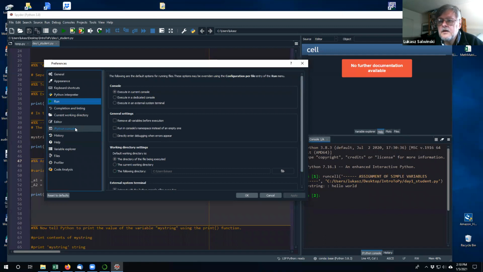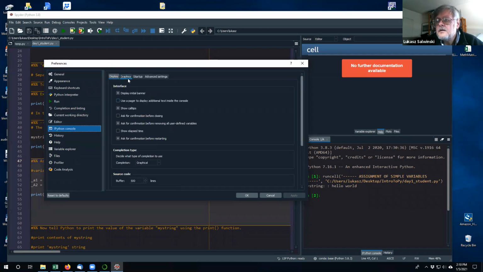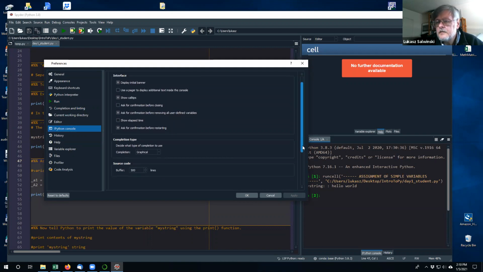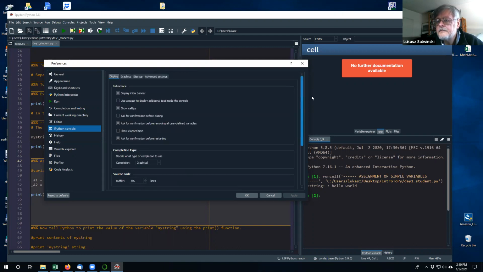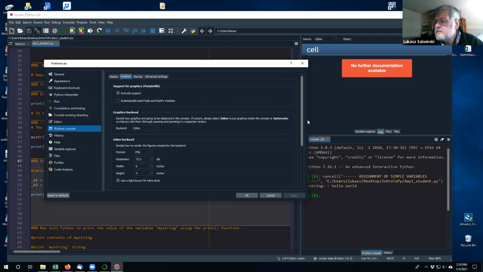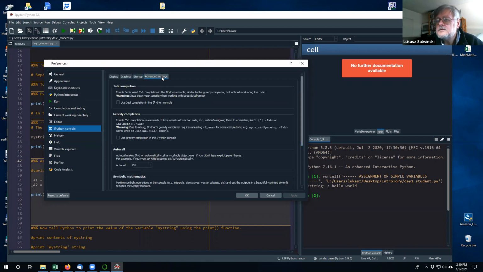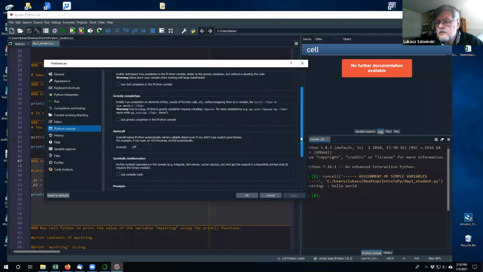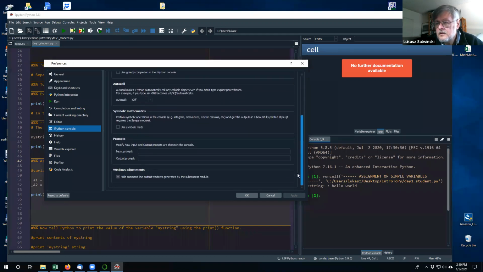Current editor, IPython console. Ask for confirmation. Nothing here. Activate support. No.